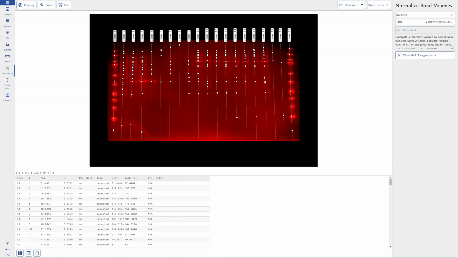Just so if I come through. Within Phoretix 1D, because we're using a multi-channel image, we can normalize to the housekeeping protein on a different channel. We can tell the software which channel a housekeeping protein is on to normalize it. And we can normalize between our different channels, and we can perform total lane volume normalization. And we've basically got all of these normalization tools that are standard in Western blotting and 1D SDS-PAGE workflows that don't seem to be available within GelAnalyzer.